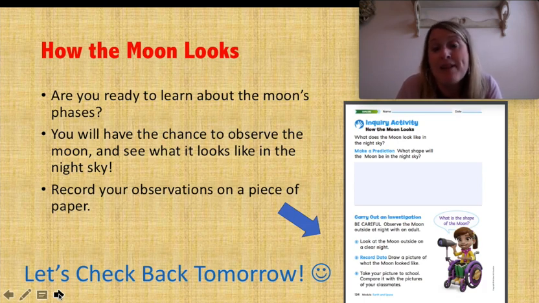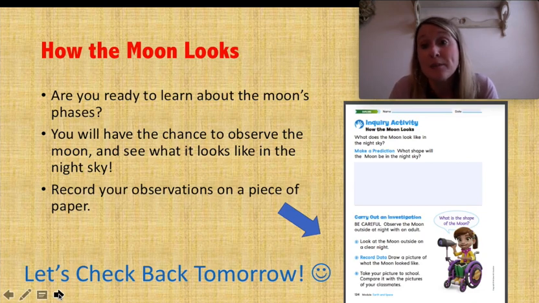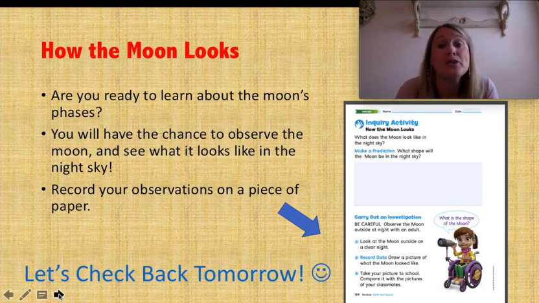Now, this piece of paper that's right here came from our science textbook at school, and I know you don't have that at home, and that is okay. You can get any piece of paper at all and just draw what the moon looks like when you go out tonight. Now, make sure you go with an adult, don't go by yourself, and if it's not clear enough, you might have to wait till the next night. Like if it's a rainy day, you might have to wait till the next day to be able to do that. And then you can come back to this video and we will see what you found out. Okay, so I'll see you tomorrow.